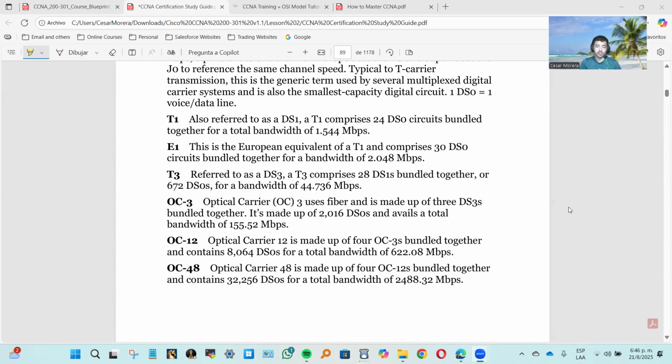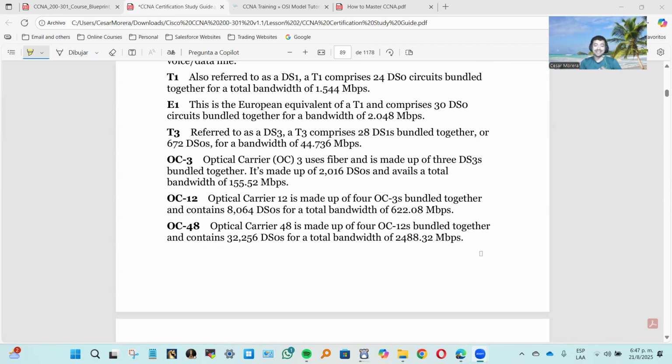OC3, optical carrier 3, uses fiber and is made up of 3 DS3s bundled together. It's made up of 2016 DS0s and available at a total bandwidth of 155.52 Mbps. OC12, optical carrier 12, is made up of 4 OC3s bundled together and contains 8064 DS0s for a total bandwidth of 622.08 Mbps.